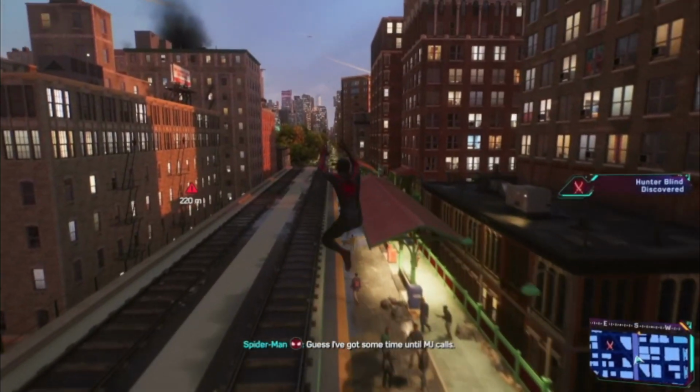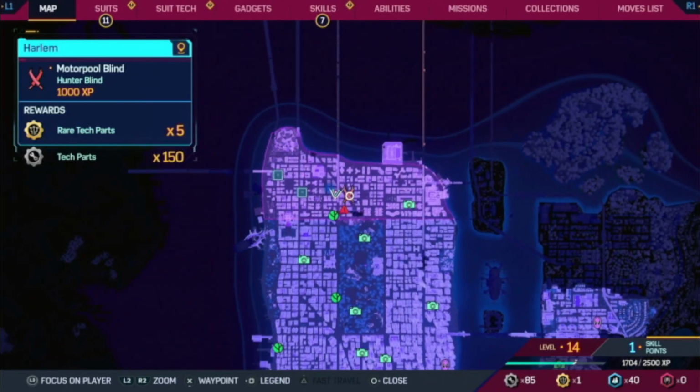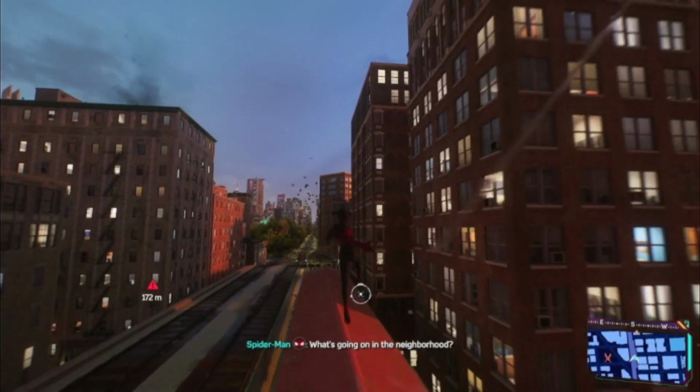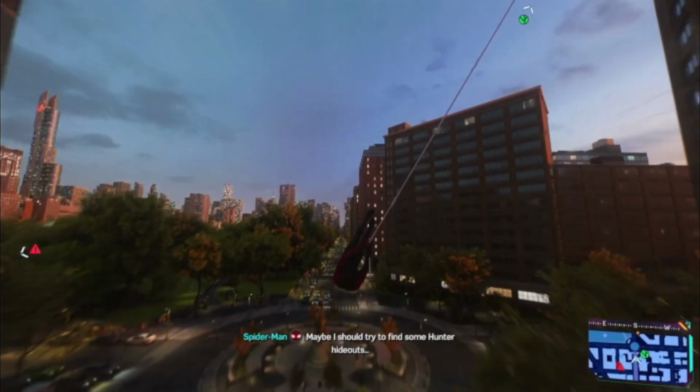Guess I've got some time until MJ calls. Oh, okay, so I guess it's one of those locations, like the physical locations and the demon locations from the last game where you can go to those hideouts. So I guess it's those hunter blinds. It's the same exact thing. Alright, so we can do those. I'll probably only do one, and I might do the rest on my own time.